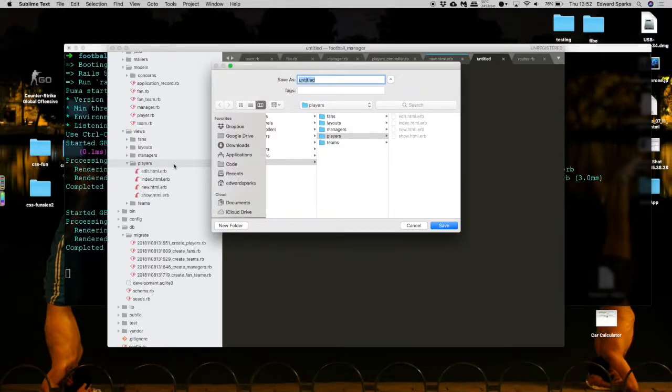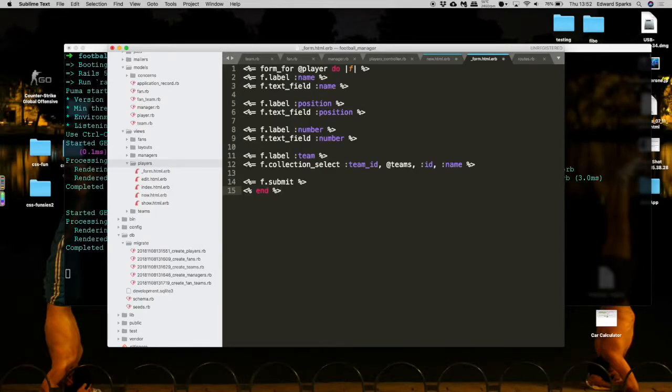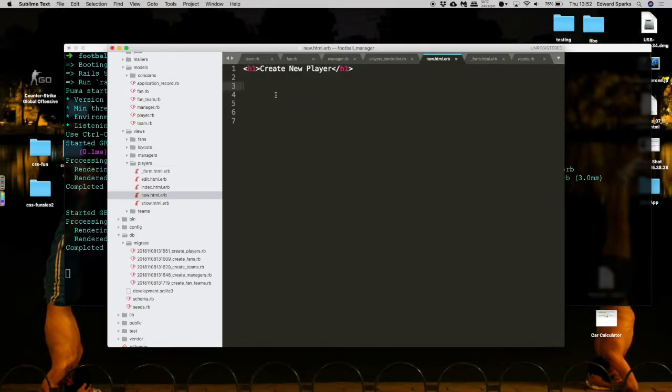Oh, that's a partial. Okay, so here is our form. And then what would I put in here? Ta-da!